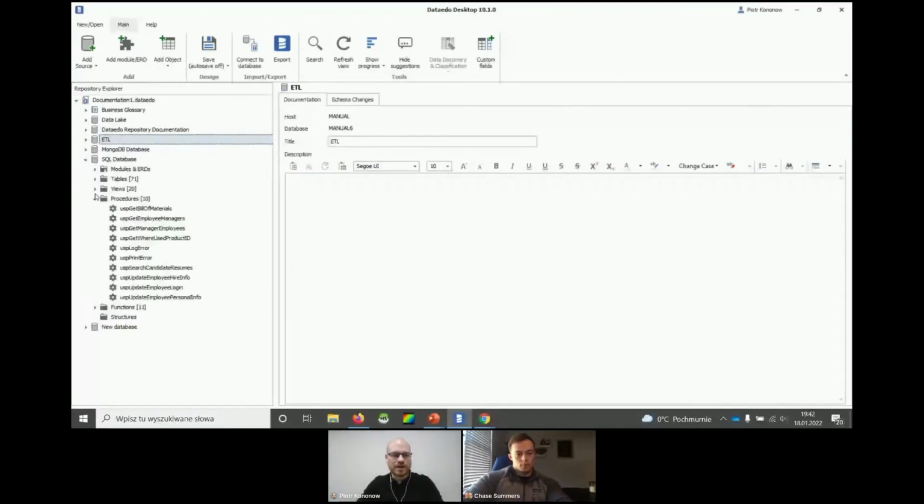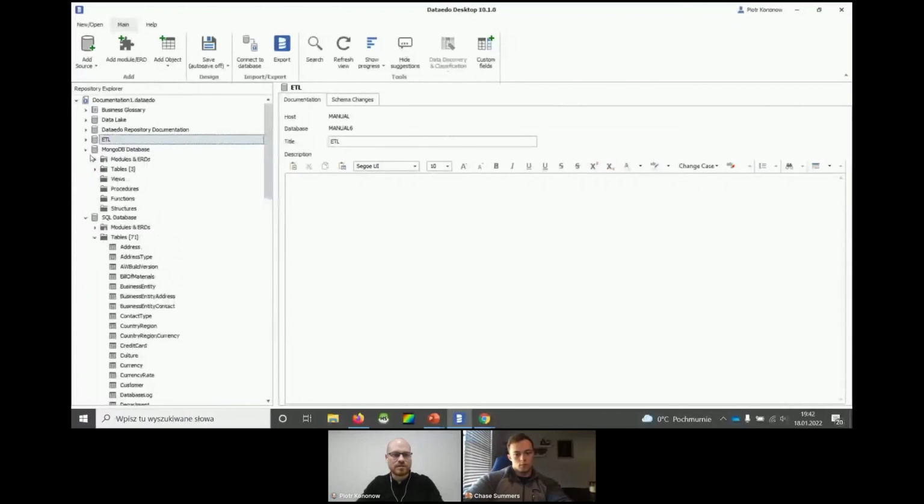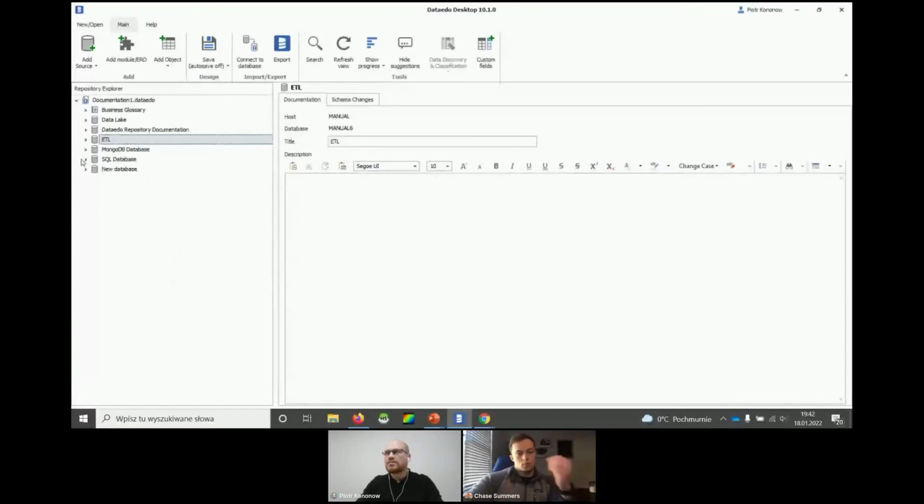So over here we scanned SQL Server. This is MongoDB, right? Some collections. If you would like to document something outside of those databases like ETL or scripts, it's really good to create a manual database because it's a good container for that.